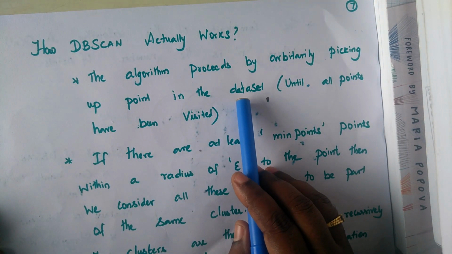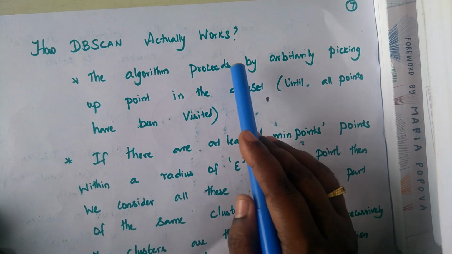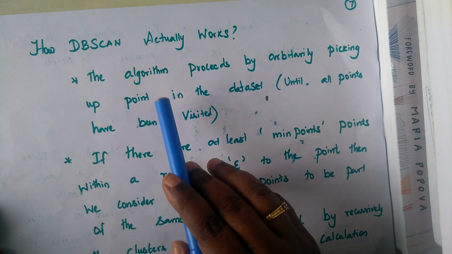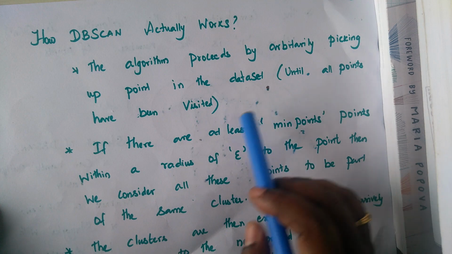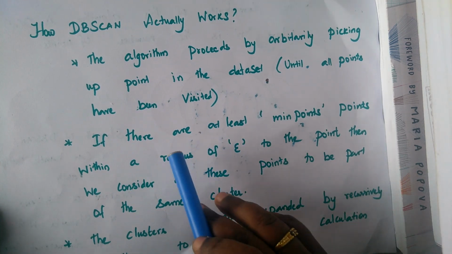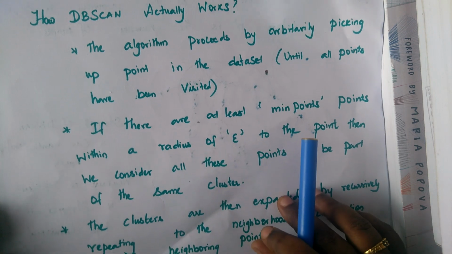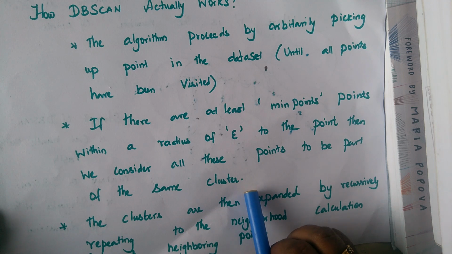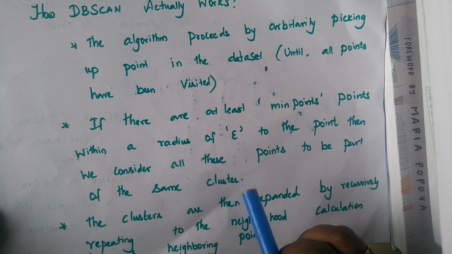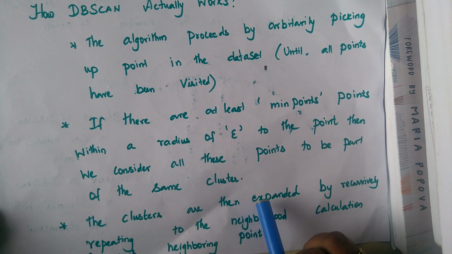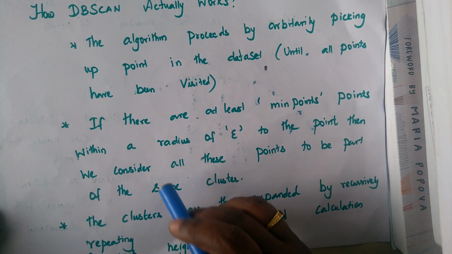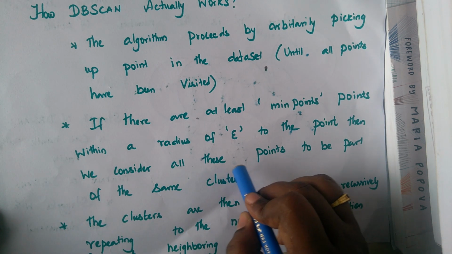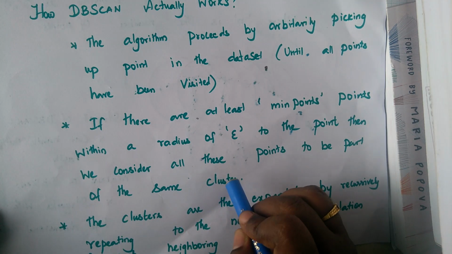Given the data points we have, we arbitrarily pick a data point and classify it as a core point, and we proceed with the algorithm till we visit all the points. That's the aim. We have to fix the min point and the epsilon, and we recursively expand this cluster by finding the core points and their directly density reachable points and density reachable points, pulling them into the cluster. That means we are finding the points that are densely located in that region.